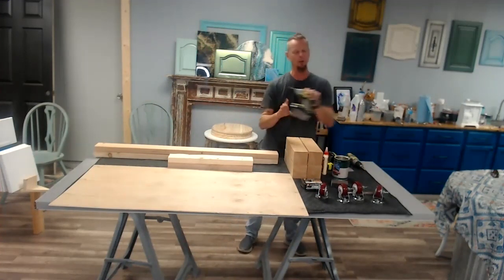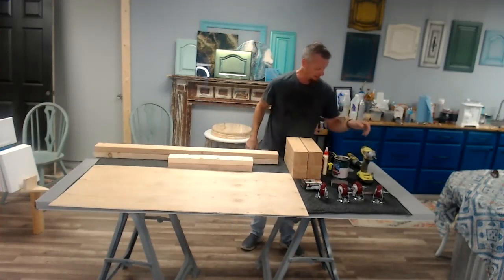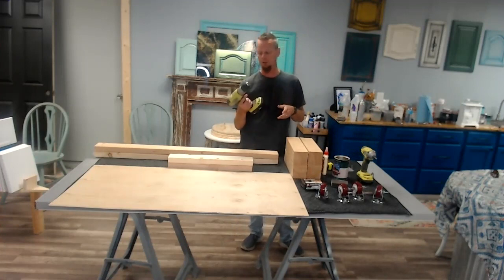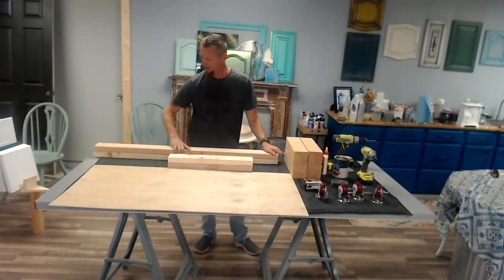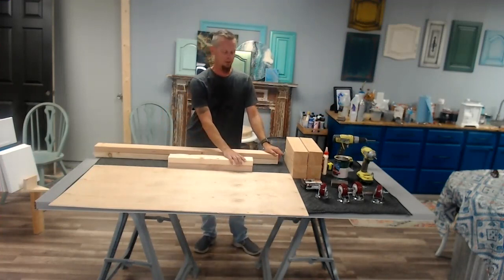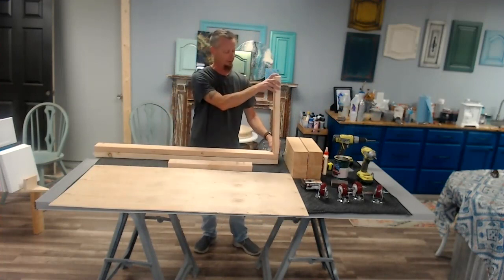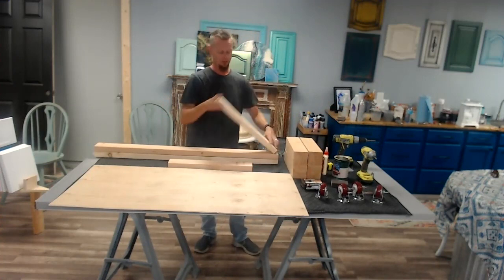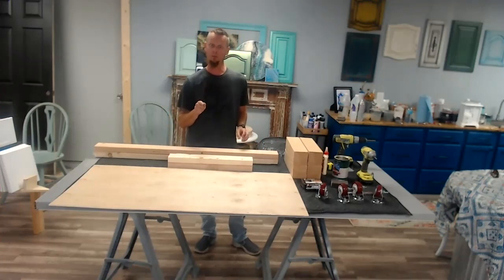Obviously my Ryobi drill, Phillips head bit. I have a regular Ryobi drill with a drill bit because I'm going to be pre-drilling my holes. The reason I pre-drill my holes is I don't want my wood to split as I'm putting it together. So I got 3 inches. I'm going to pre-drill probably about half of that, but I don't want to split the piece that the screws are going into.